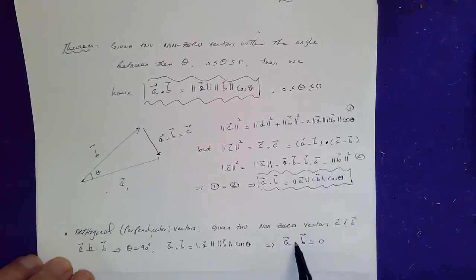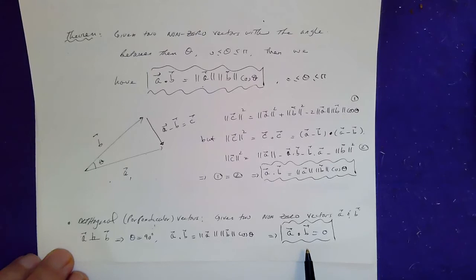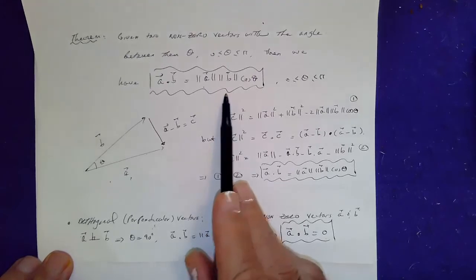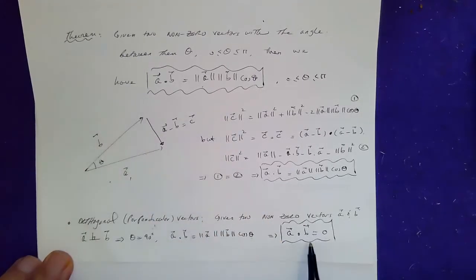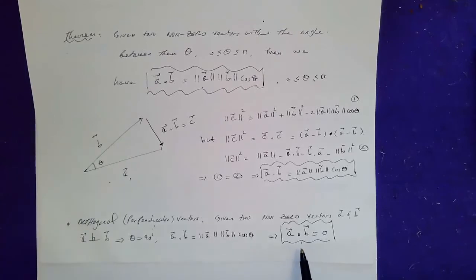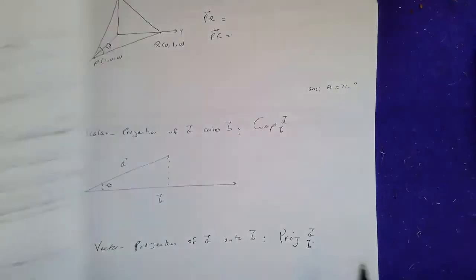Equal to 0. So what does that mean? That means this is a way to check and see if two vectors are orthogonal, which is the same as perpendicular to each other. All you have to do is check and see if their dot product is 0, the number, yes? Because if theta is 90 degrees, cosine of 90 is 0, so this whole expression on the right side of this formula from this theorem becomes 0, which results in A dot B equals 0.